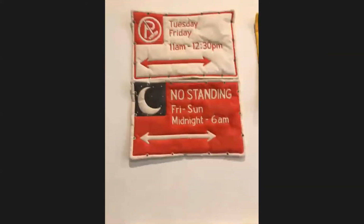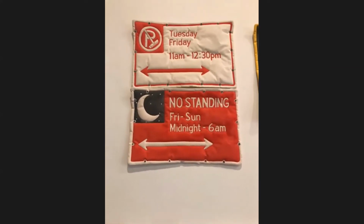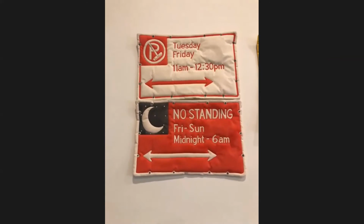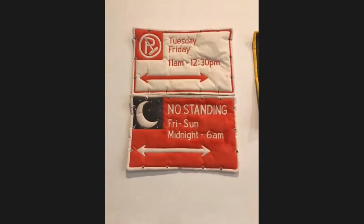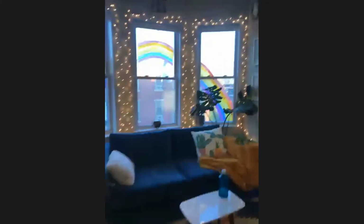And so we would find parking and really read the signs. And then this one, I guess I do have to show you how ridiculous this is. It says no standing Friday through Sunday, midnight to 6 a.m. So that's Thursday night, which we didn't realize. We thought, oh, we're good until Friday at 11, because that top one says Friday at 11. We thought, oh, the weekend, you just can't park there. So no, it turns out Thursday night we got towed. Not only did we get towed, they broke our back window when they towed our car. Apparently we're gonna get refunded for that. So we'll find out. Well, that's good.